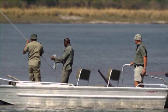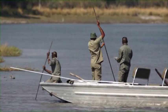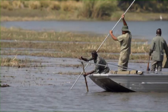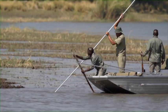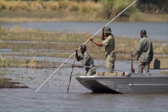Carl gets in the boat, he goes over with the trackers, and they start poling and poking around, hoping to find the body laying right where it fell off the bank. And I'm hoping the same thing, but I'm also concerned because there's a current going through this river. As the river gets into the deeper parts and the bigger pools, the current gets pretty strong. And even if he is dead and gone, he can travel a long distance before we find him.